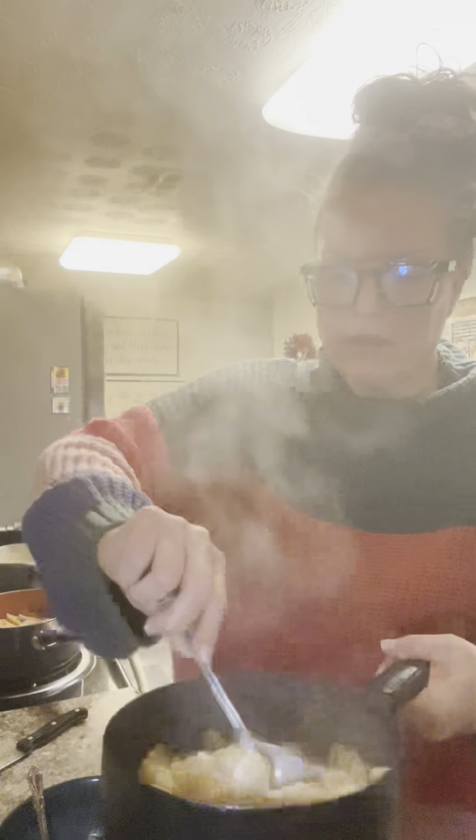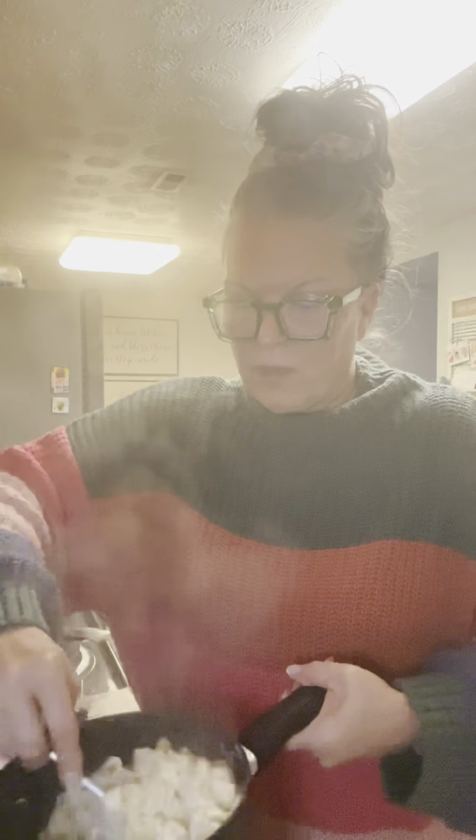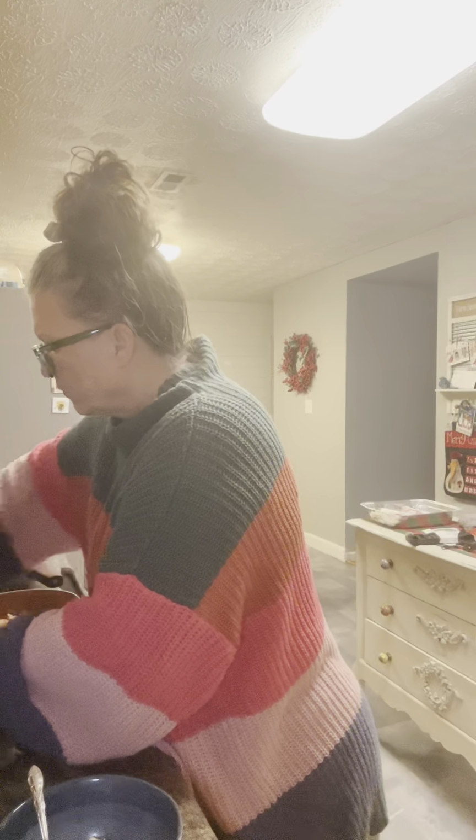Well, okay, y'all, a couple of things. So, I've got my cauliflower pasta ready. I'm stirring in the sauce that came with the Gouda mac and cheese mix from Aldi's that I was telling you about. I am going to be adding just a little bit of milk to this because I've noticed that it gets kind of dried out pretty quick. So I've got it on low. I'm pouring in a little bit of milk, just probably a tablespoon or more, maybe just 2 tablespoons. It just helps it to, okay, so this is ready.